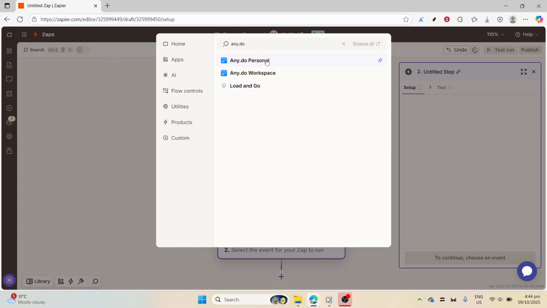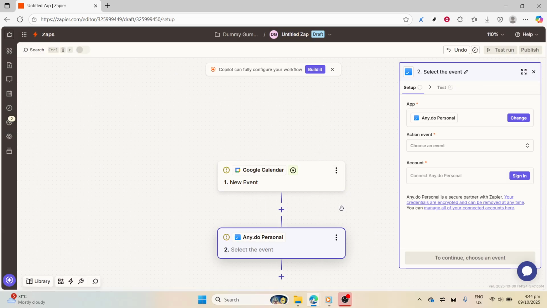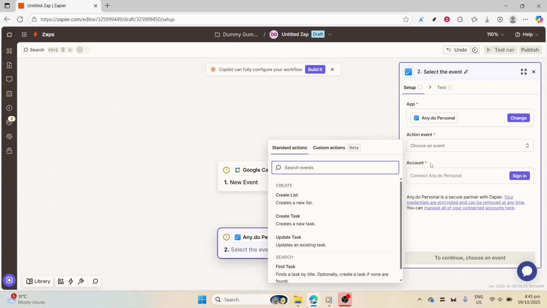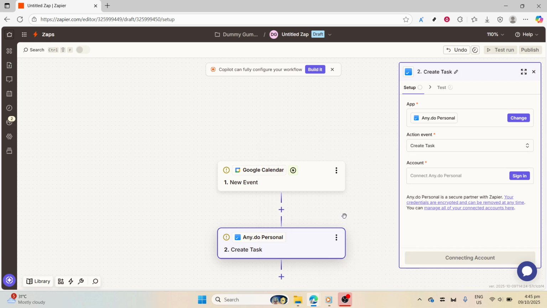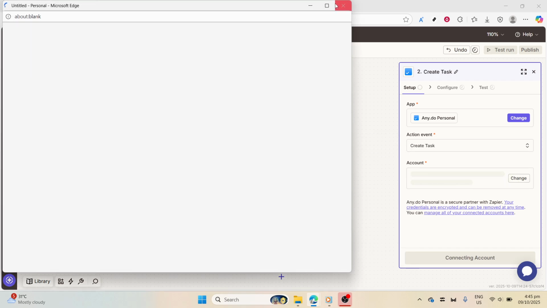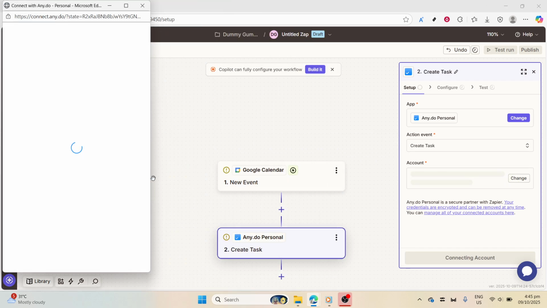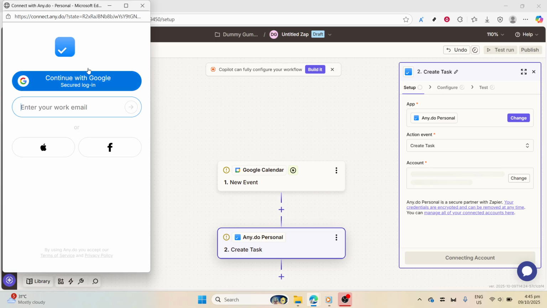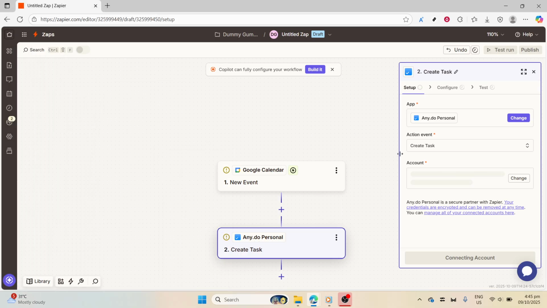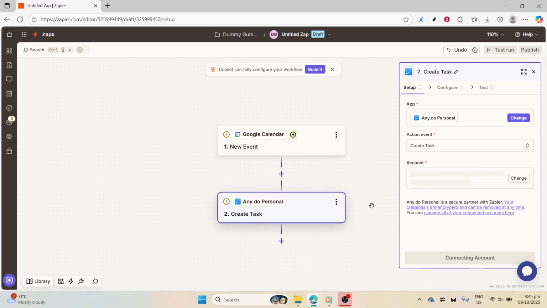Similarly, just like we did with Google, you'll now need to connect your Any.do account. Follow the instructions on the screen to allow Zapier to access your Any.do account. With both services now connected, we can move on to mapping the fields between Google Calendar and Any.do. In step 3, you'll need to decide how the details from a Google Calendar event are transferred over and interpreted by Any.do. For instance, the event title in Google Calendar will map to the task name in Any.do. Additionally, make sure to properly assign the date and time fields if you want them recognized accurately in Any.do. This mapping is crucial as it ensures that your events are represented correctly in your task list.